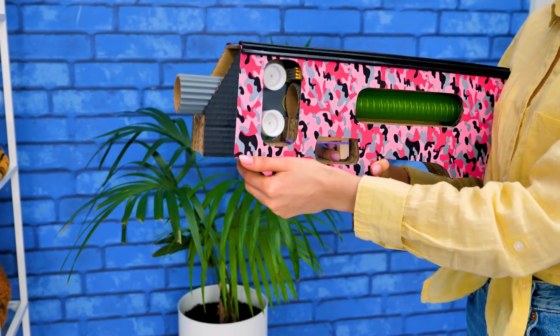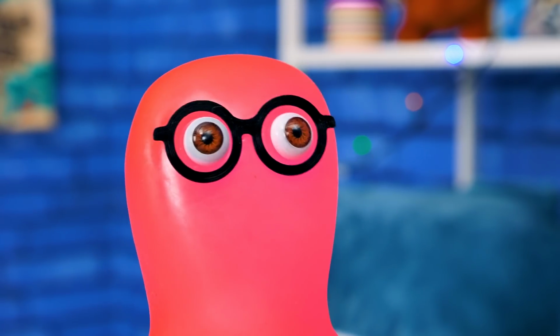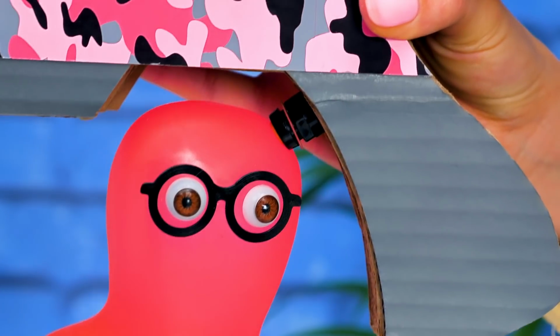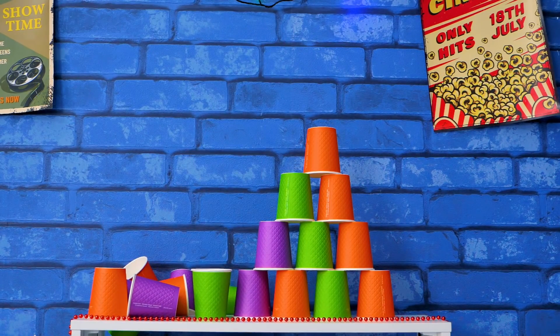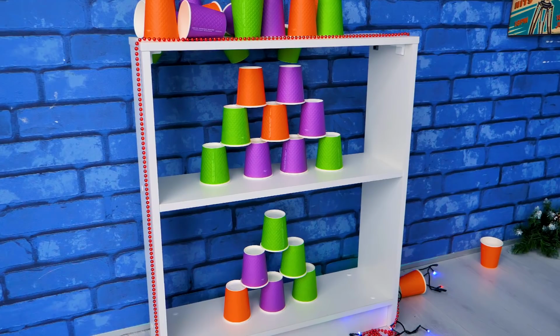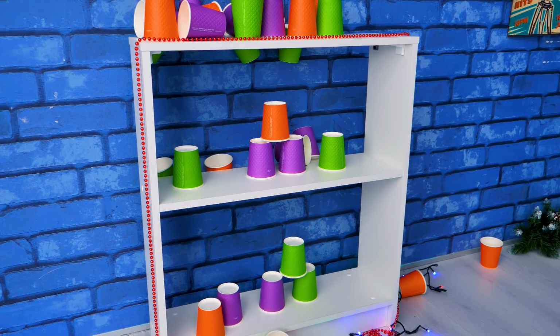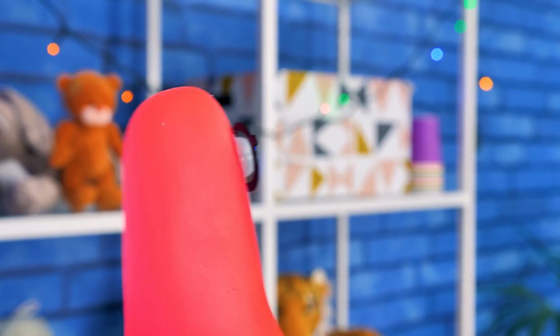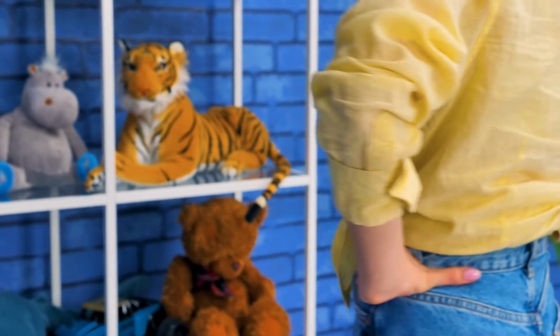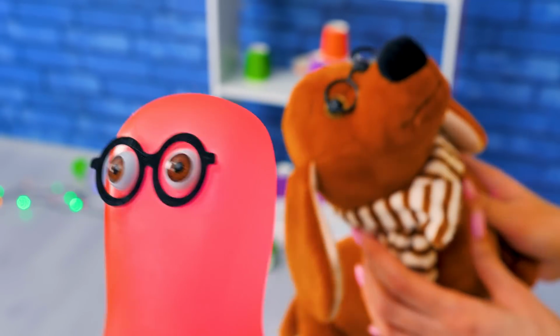Here we go. Oh, shoot. Let me help you. Together we'll manage it. Oh, great idea, Sammy. Woohoo! Susie, we did it! Now you can choose any prize you want. Which should I get? Oh, I'll choose this doggy. It reminds me of someone. I don't know what you're talking about.